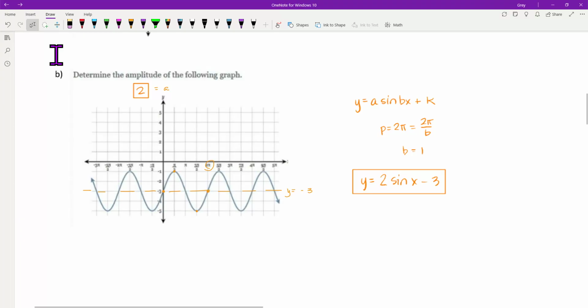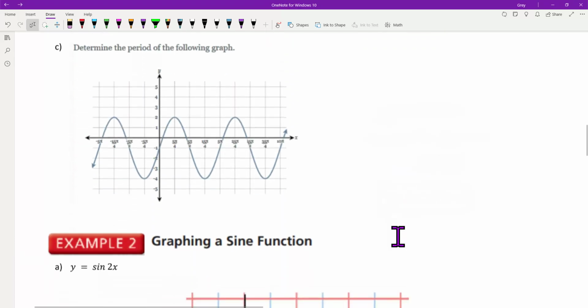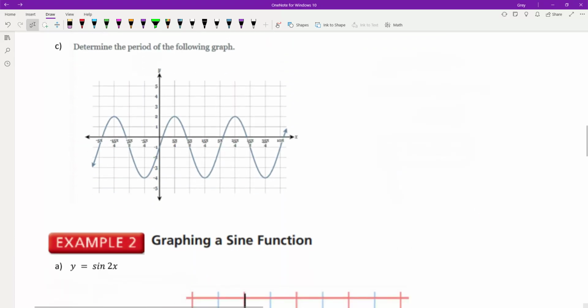All right, letter C, 1C. So we found the midline and the amplitude. Now we're going to go find the period. The period can be found, and it's always important to find the midline, y'all. But here's a max, and here's a max. The distance between those two is a period. There's a min, there's a min. How far is it? If I want to set, say, 5 pi over 4 to 25 pi over 4, well, how far is that? If I subtract the two of those, that's 20 pi over 4, which is 5 pi. So my period is 5 pi.